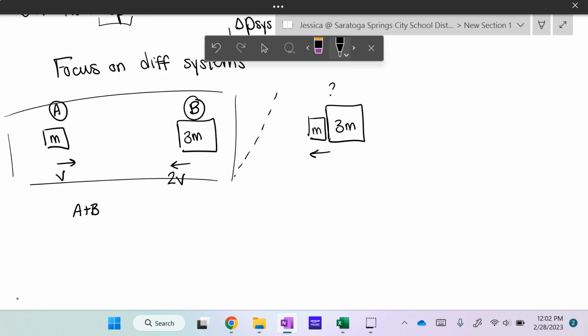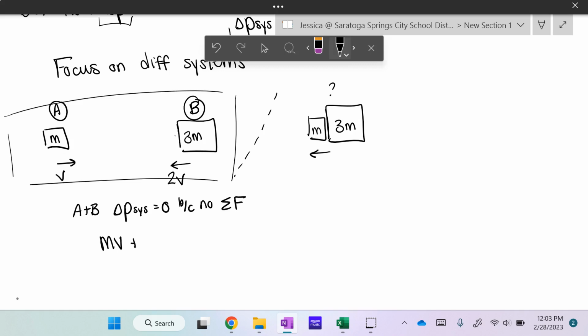There's no friction on the surface. And when these two things collide, the forces in that collision are going to be internal. Now, of course, there's gravity and normal force, and those are definitely forces external to this AB system, but they're not in the same direction that our momentum is, so they're not going to impact that momentum at all. So if I do the AB system, I know that in this system, the change in momentum is going to be zero because there's no net force. That's considered to be a closed system. So since the change in my momentum is zero, I can go ahead and do conservation of momentum.